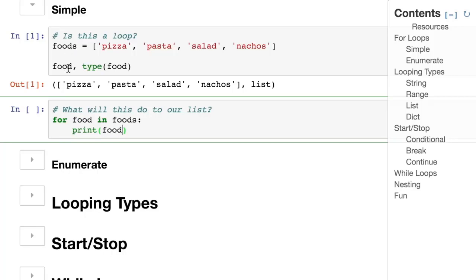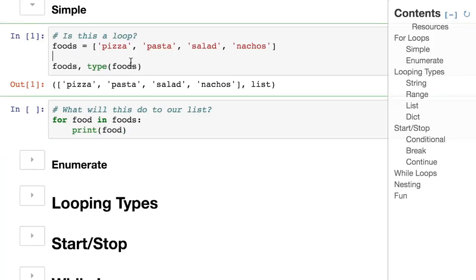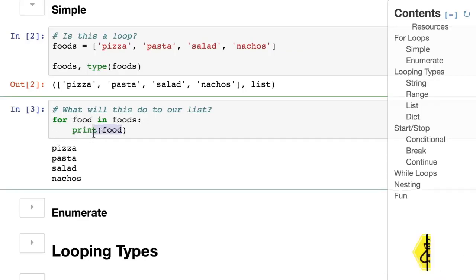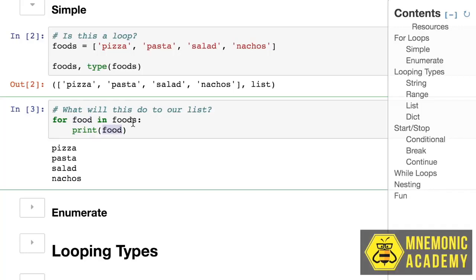Of course, then we have to run this whole thing again, but why not? Let's just do it. Foods, food. Oh, there it goes. That's what you get. You get pizza, pasta, salad, nacho listed out. So what we're saying here is for food in foods, print whatever this thing is, okay? And it's a great way to name things in a way that you understand, and to understand that, as long as it's a list or a type that can be looped over, that's all we have to do.